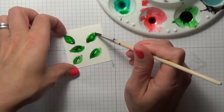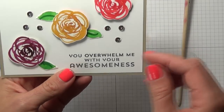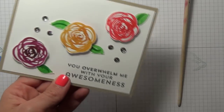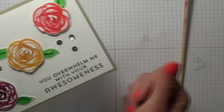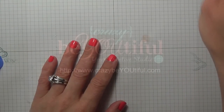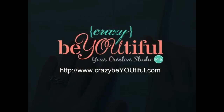And I'll show you my finished card. This is what I did with it — you can really do anything with them. Very pretty. I didn't use one of them; I might add it to something else. I hope you liked this little hand painted flower tutorial. Please join me again over here at my YouTube channel. Thanks so much, have a great day!